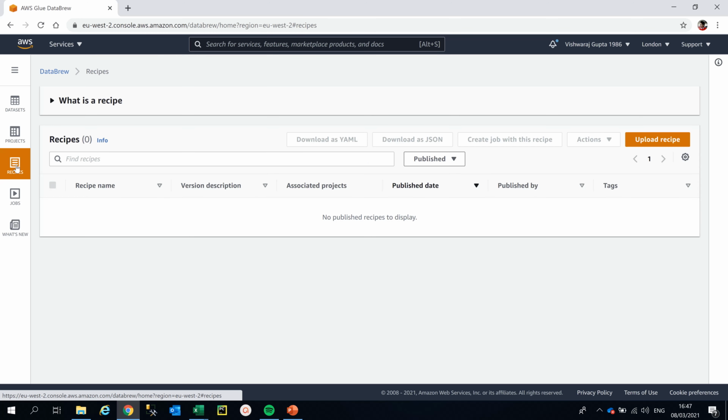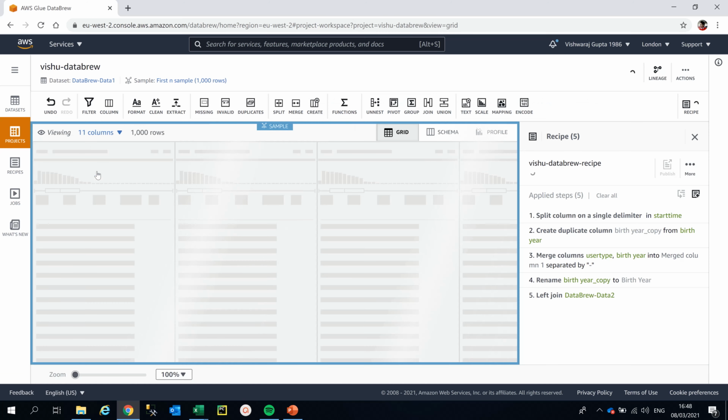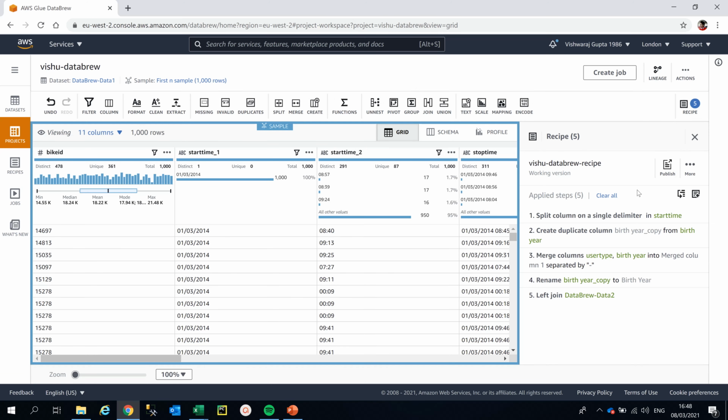So we haven't got a recipe yet. Once we run this project, or if you want to publish that recipe, you can do that. There is this button here. If I click on this one, this recipe will get published.